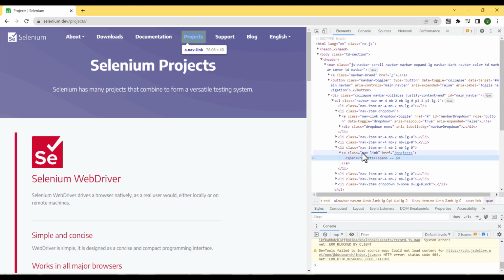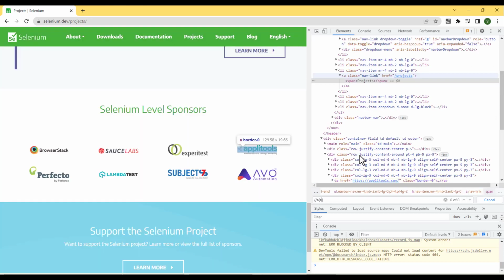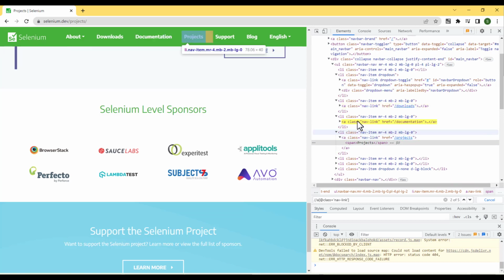Let's say I am trying to find this with the class. So I will press Control F, double slash, anchor tag, and it has a class attribute as nav link. You can see I have used the correct attribute, anchor tag with class as nav link.